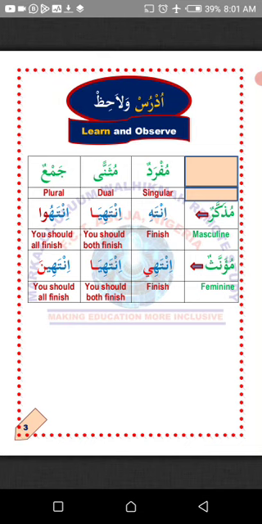Then we talk about mu'annath, feminine. This is a word in Arabic that represents a female person or a female object, just like the verb. Intahi can only be used to command a single female person to finish. So if there are two in number, use the same form of the verb, intahiya. If there are more than two, you go and replace yaa in intahi with nun carrying fataha. Then you give sukun to the letter before it. So the verb intahi will now become intahina, commanding a group of female persons to finish. La'alaka fahimt? I hope you understand.